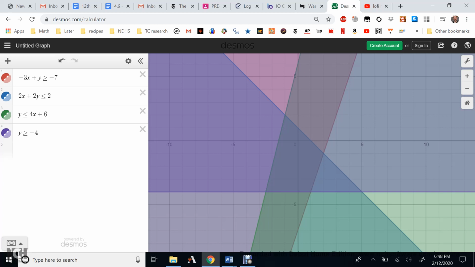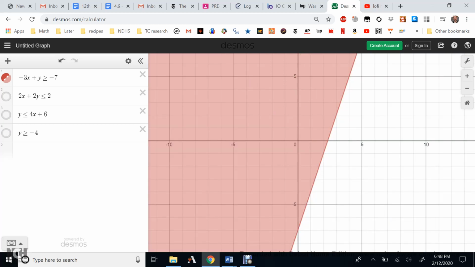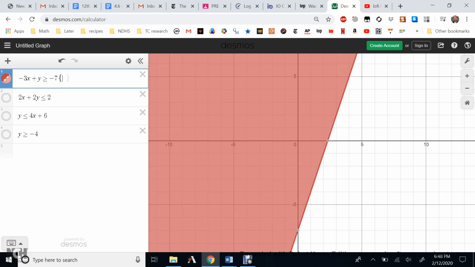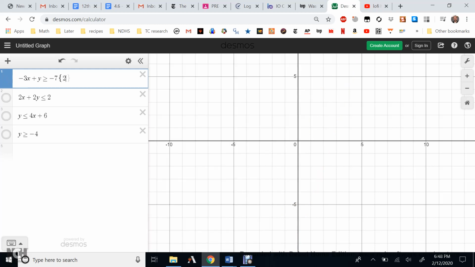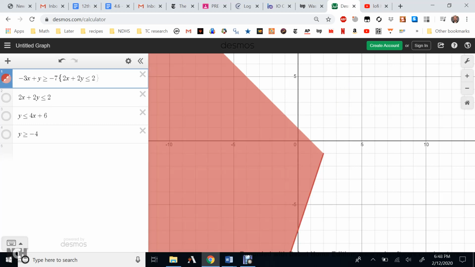So the way that we're going to do that is we're going to take three of our constraints and make them not be visible. And then in this line right here, in this red line, we're going to actually include those constraints. And we're going to use something that we call curly brackets that look like this. And so I'm just going to retype the other three constraints in this space. And as you can see, things kind of start to take form.